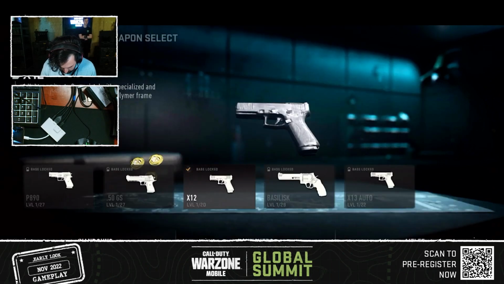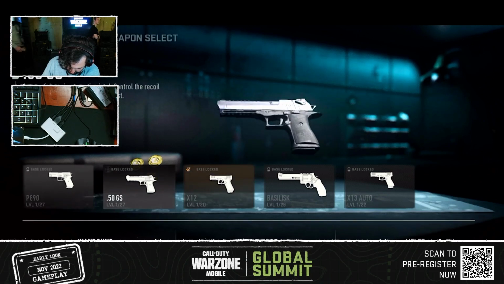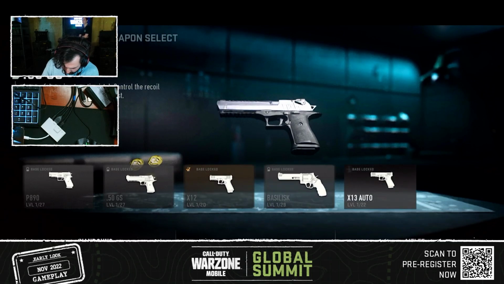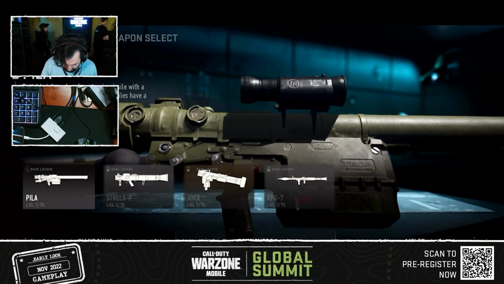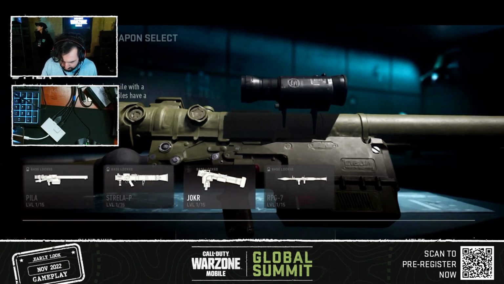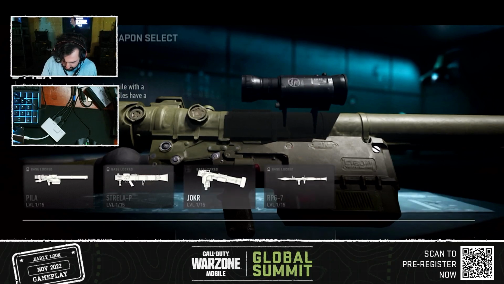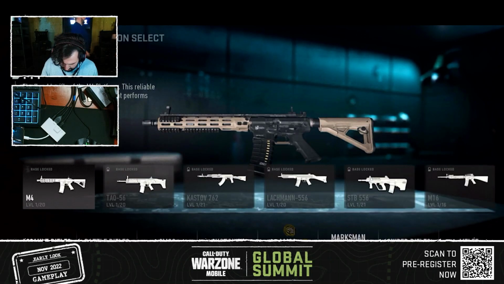As far as the weapons go, they are all the same as what we have in Modern Warfare 2 right now, but I'll go ahead and run through them just for you guys that haven't seen it. We got the P890, the Deagle, the X12, the Basilisk, and the X13 Auto. I'm going to do my best to try to get a good idea of the gameplay for all of these, since it is going to be cross-progression leveling for every single one of these weapons from Modern Warfare 2 and Warzone 2 on over to Warzone Mobile. As you guys can see, this is all of our RPGs, and so far the only melee that we have is the combat knife. Now, hopping into the primaries, we got a lot of options, so we'll run through them as quickly as we can.